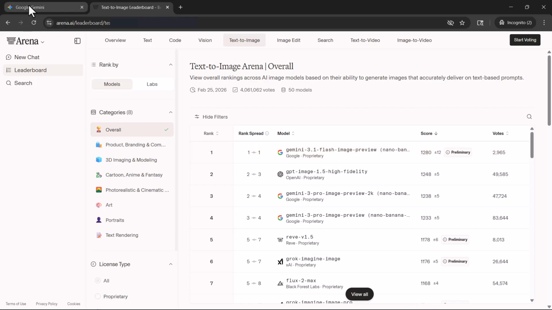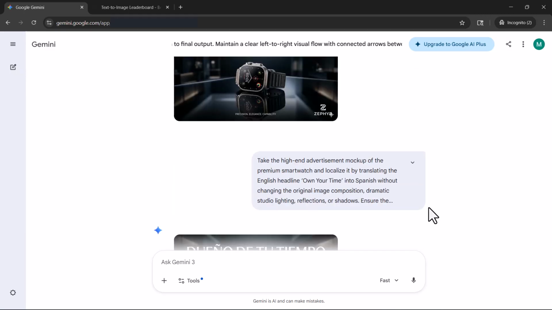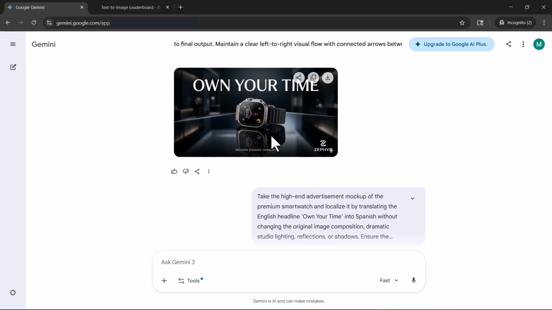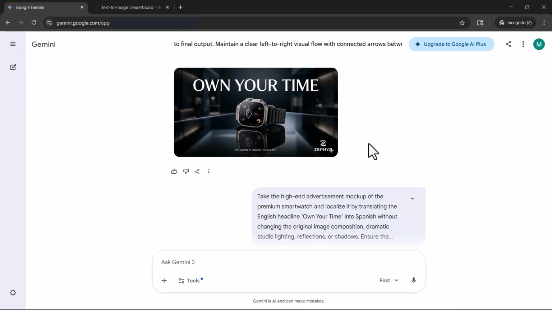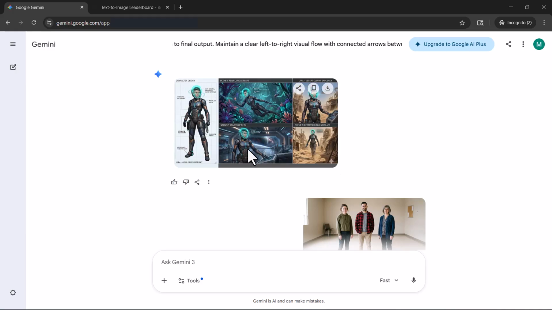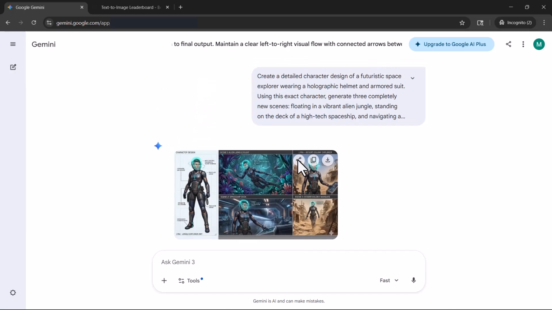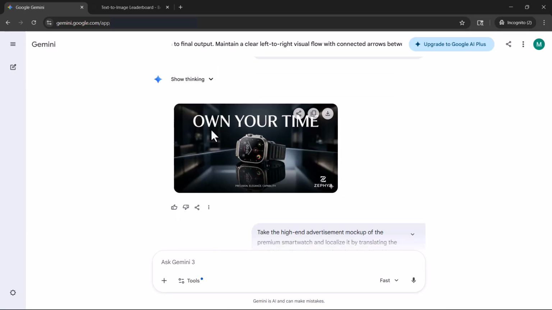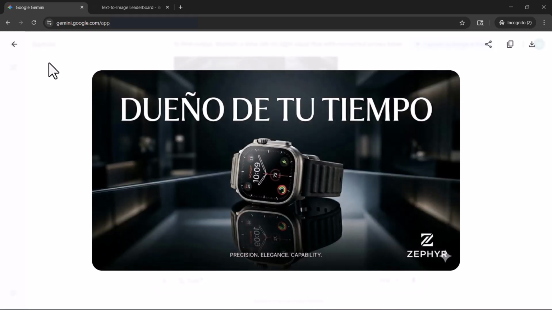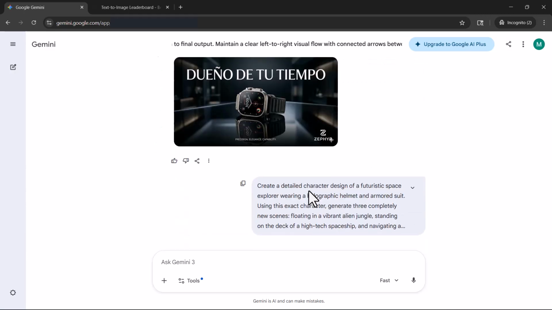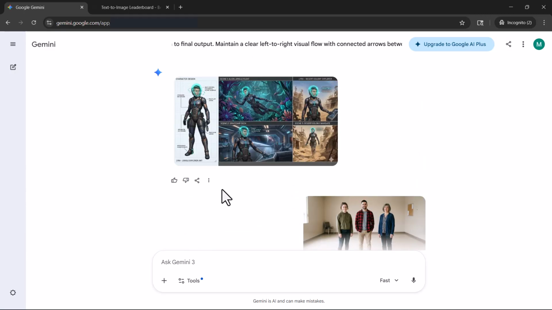Okay. So what did we learn here? Nano Banana 2 removes long waiting times while still delivering advanced features. So features like perfect text generation and consistent characters like we saw here. So the old trade-off between speed and quality is gone. And it is useful for everyone. If you are a marketer localizing global campaigns, so like we saw here, it was able to convert this text from English to Spanish, right? Or a creator building comics or storyboards. So Nano Banana 2 makes your workflow faster and easier.